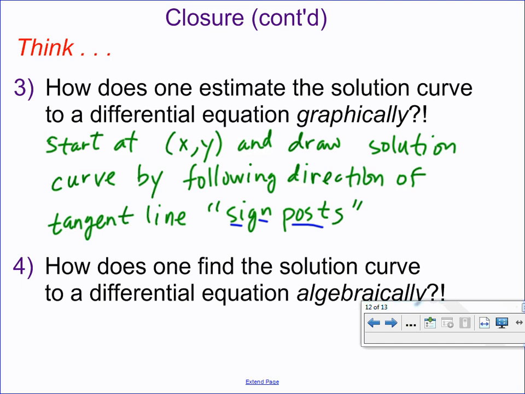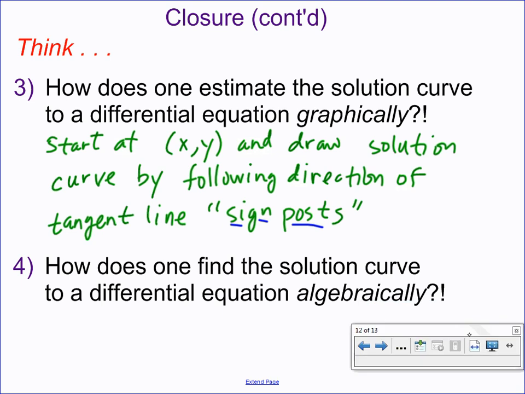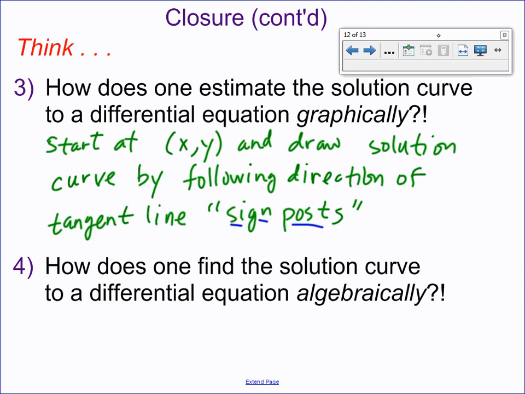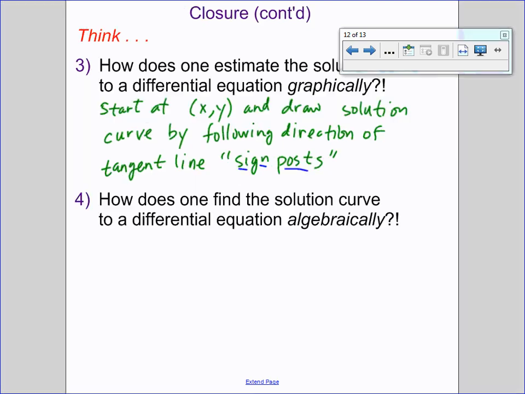How does one find the solution curve to a differential equation algebraically? So now not graphically, but algebraically, how do we determine the solution curve? What do we do algebraically? Hayden? Integration, algebra with initial equations for constant. Yeah, I just want to make sure we do the first things first: make sure that your variables are separated first, then integrate, and then plug in your initial condition to pin down that particular solution. Good. So we want to make sure we separate the variables.